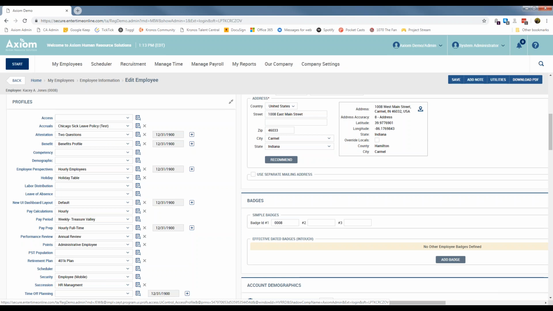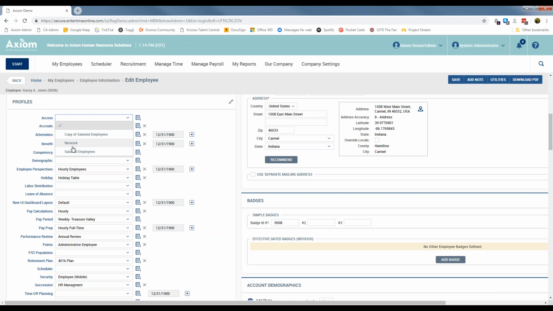This can actually be done in one of two places. Here on the employee's profile, if we assign them an access profile, then that means that they can only access their account from one of the IP addresses in that access profile. So typically these would be IP addresses of their work location, right?